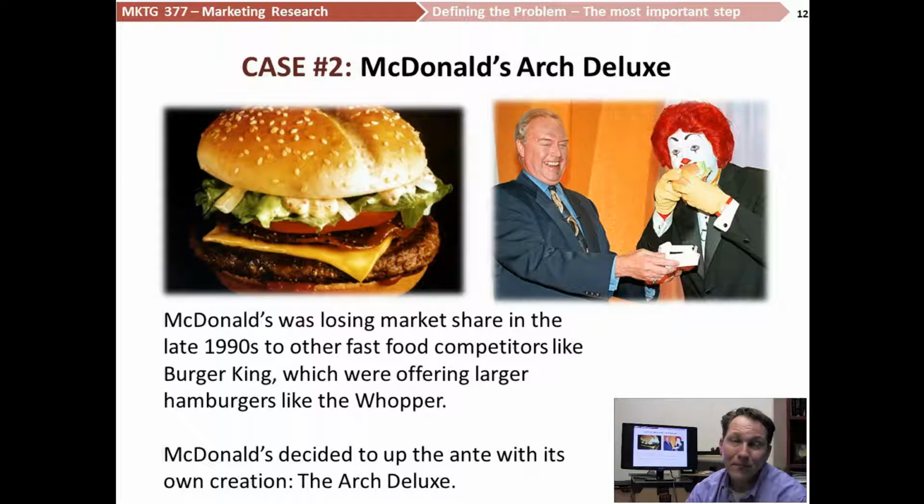As it turned out, people were going to McDonald's for a few reasons. One, they were going there for chicken nuggets and Happy Meals, and they were very happy to do so. They were also going there for breakfast, or just for quick snack kind of food. They were also going there for cheap food. McDonald's was pretty cheap, and remains one of the cheapest places to get a meal. So people weren't so concerned about the quality as they were about the speed and the value of the food that they were getting.